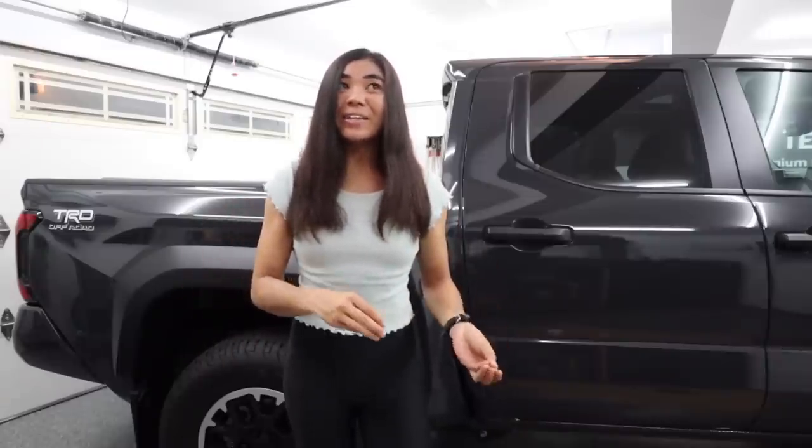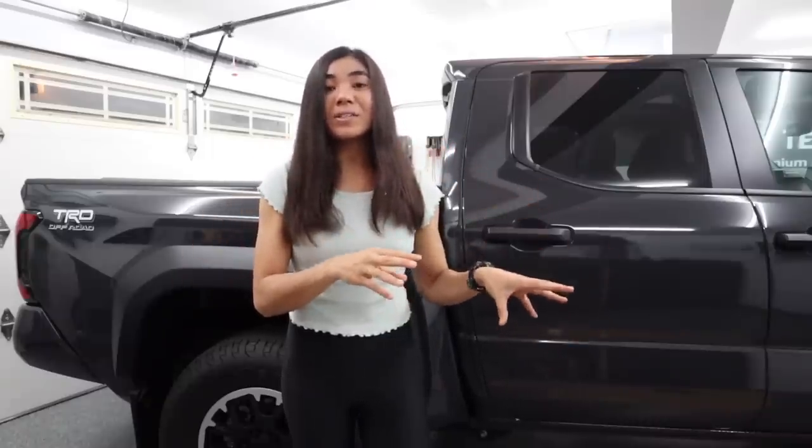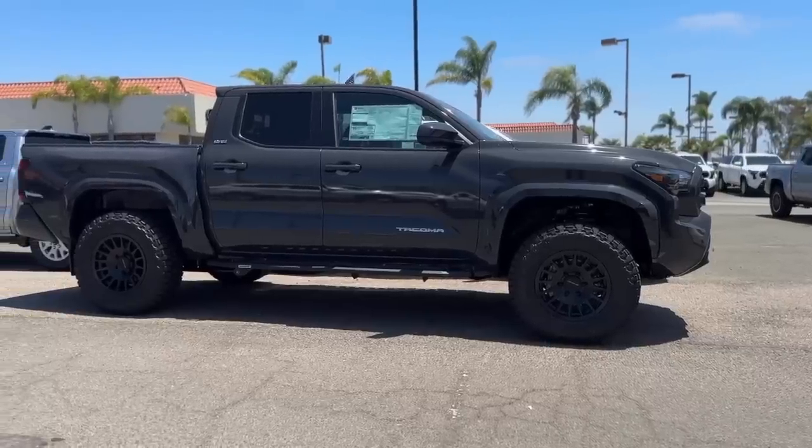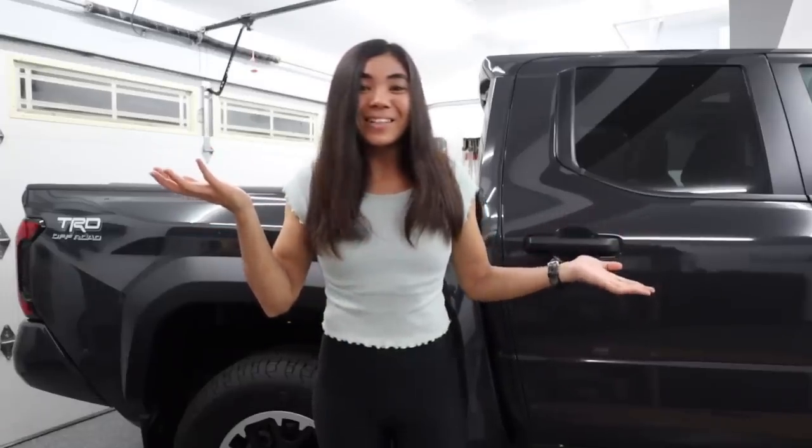But just in SoCal, it really seems like these trucks are kind of flying off the lots. For instance, when I was at Carlsbad buying my own Tacoma, there were actually two other people there at the exact same time, also purchasing a Tacoma. And then when I was leaving the dealership, another guy was coming in and we were talking, and he was saying he was there to pick up his Tacoma that he had put a deposit down and ordered a couple months back. I don't know how representative that is of the market though, because that's just one data point. And to be fair, the Carlsbad lot did have Tacomas on the ground. It wasn't like there weren't any there, but who knows, a shipment could have just come in. Maybe they actually aren't selling. It's kind of hard to say, you know?